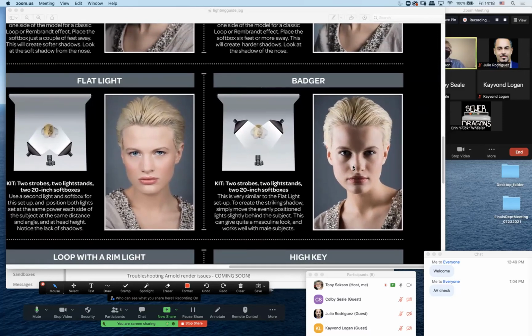So notice you've got that V of shadow in the center of the head. This is a very popular one to try. Now, a couple of things about this, just from having seen it done before in many other classes. A lot of times people will get the idea that I've positioned my lights in my scene exactly the way they are in the diagram, but I'm not getting the results.